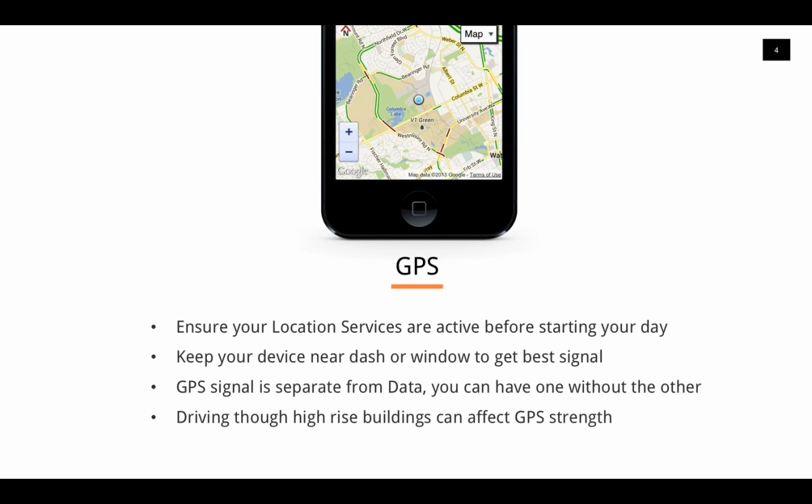One important thing to note: if you're driving through large cities a lot, there can be some issues with high-rise buildings affecting your GPS strength. With most modern phones, this isn't too big of a problem. You're going to have lots of signal strength, but it is something to realize that might slow down how often your app is updating your location, but it shouldn't affect you too much.